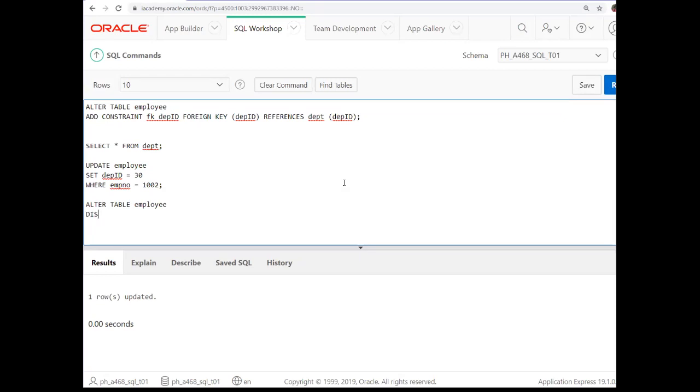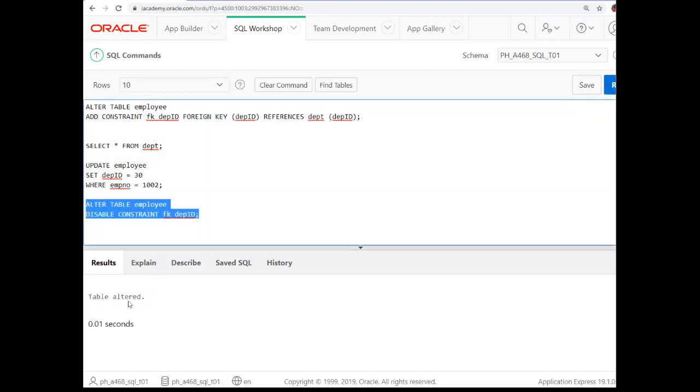Then type disable constraint. Then type the constraint's name, which is FK dep ID. So let us disable this constraint. Disable means temporarily disable the foreign key constraint.